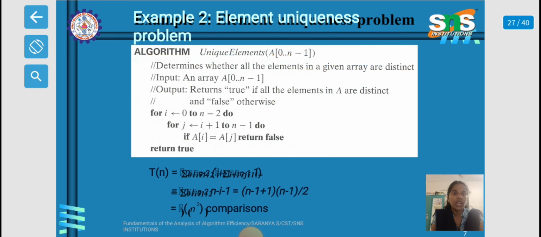The output returns true if the elements in A are distinct and false otherwise. For i from 0 to n minus 2 do, for j from i plus 1 to n minus 1 do, if A[i] equals A[j], return false. Otherwise the return value is true.